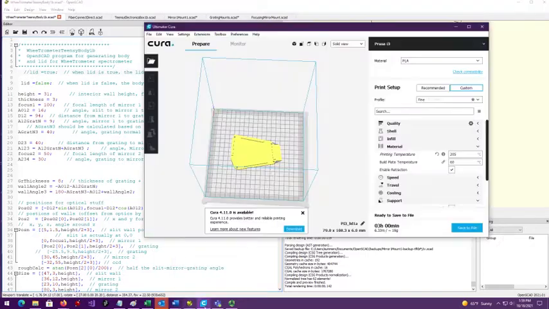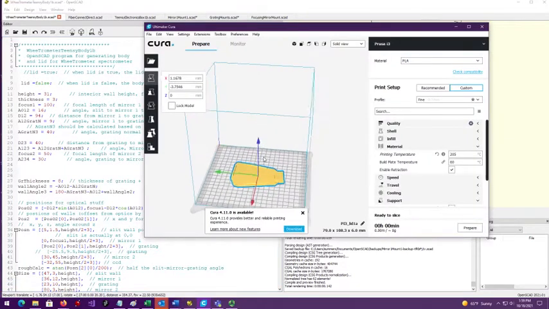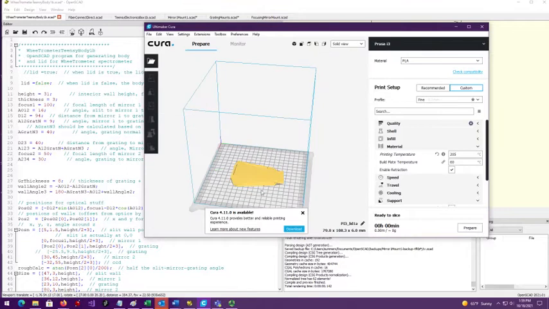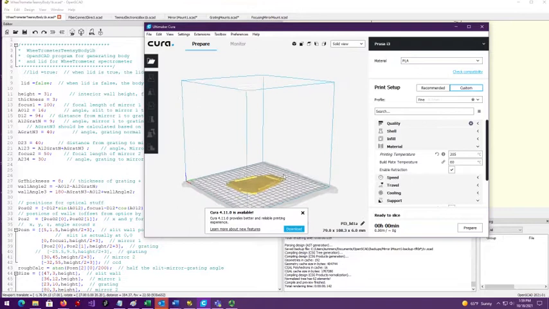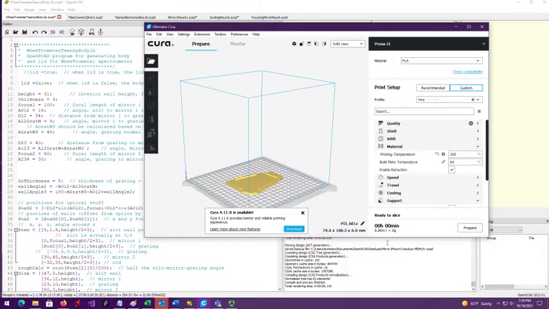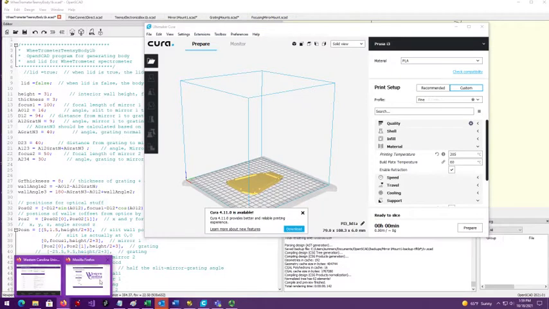Tell you where to put it. Okay. Once you have your STL file, you go into Cura or whatever slicing program you want to use, and you generate the G-code from the STL file. After that, then you're kind of on your own as far as printing goes.